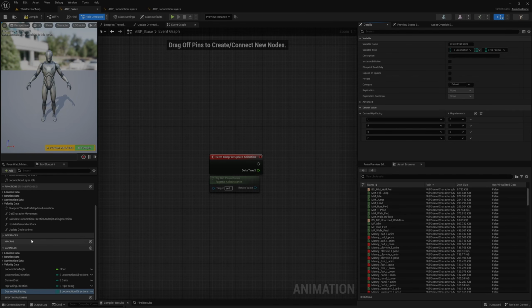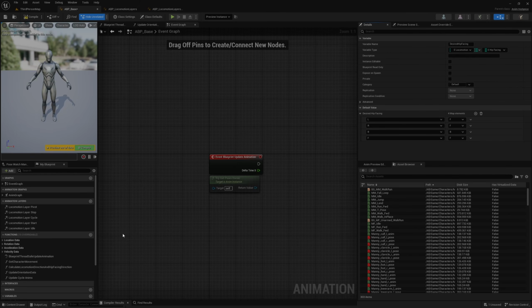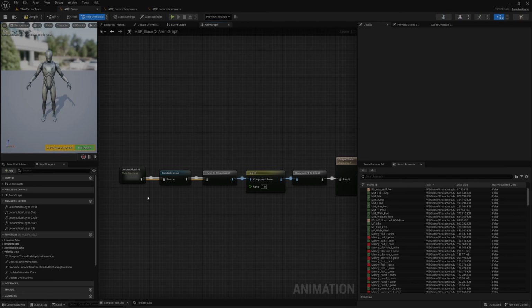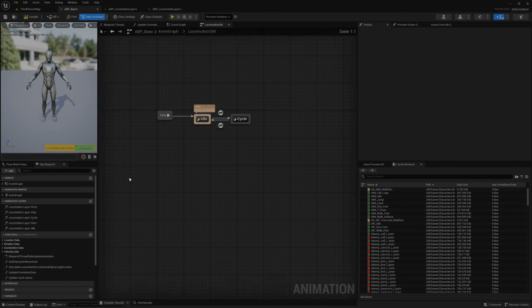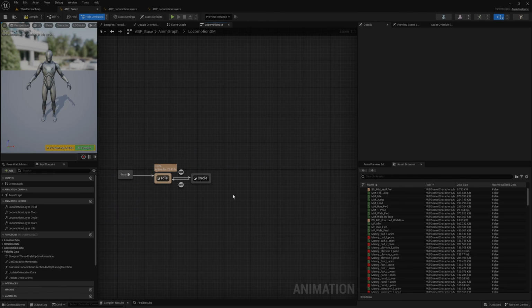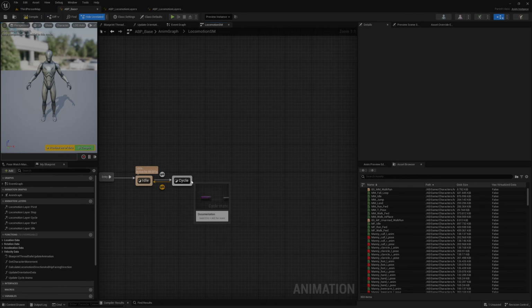To facilitate updating our hip facing direction, I'm going to implement a spinning state into our Locomotion state machine. You do not need spin animations to follow this approach. However, spin animations will work optimally with it. But before I show you a spin animation implementation, I'll go ahead and show you how to do this with regular cycling animations. I'll drag out from our cycle state and I will create a state named spin.